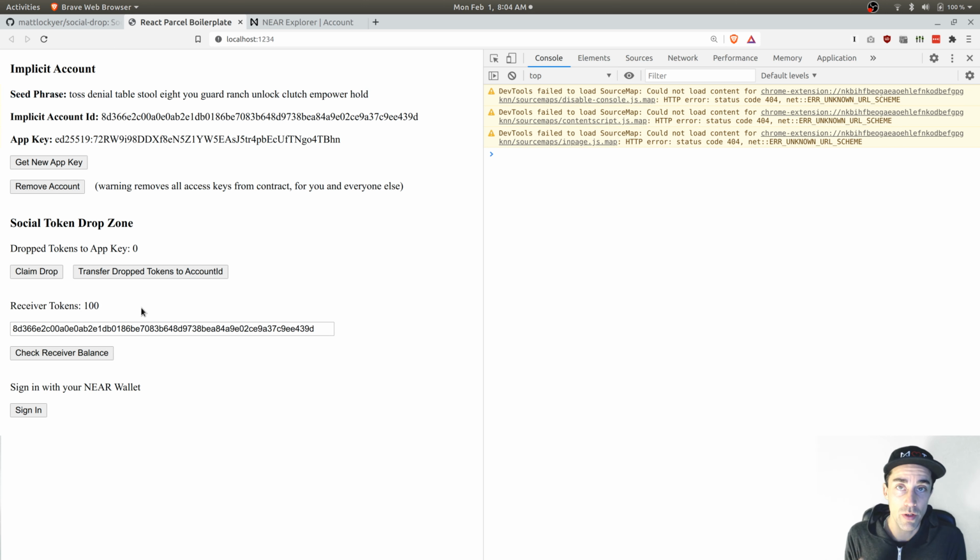So now we went from one user with a key pair claiming the tokens to an account that had no NEAR that now is representative of having the tokens. So that's pretty cool, but we can do better. So there was a flaw actually in the contract. So if I create a new app key for the user, I don't know if it worked or not.